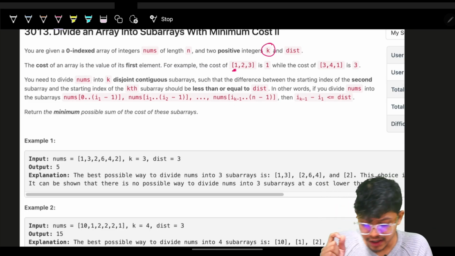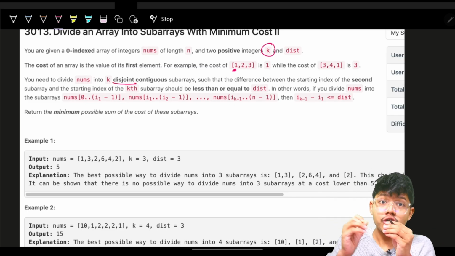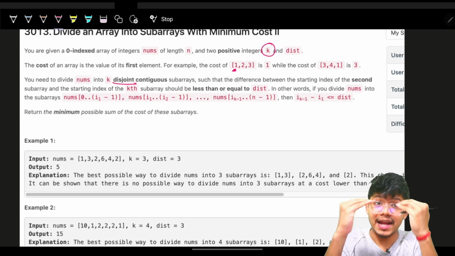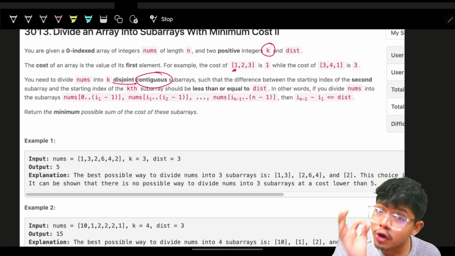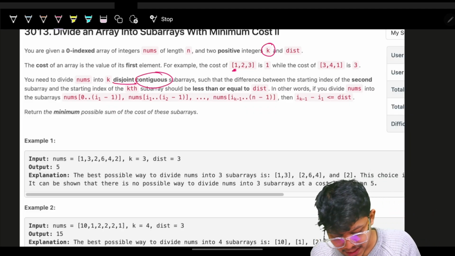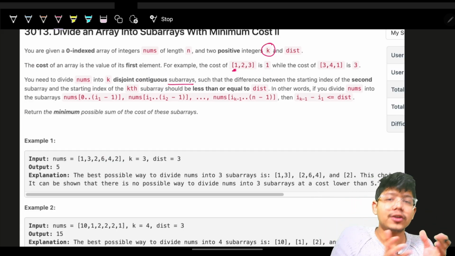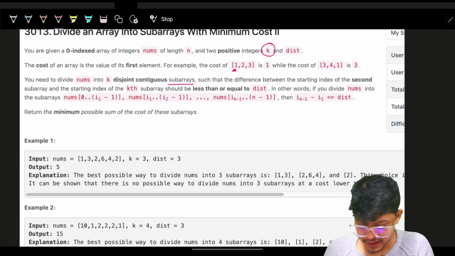What the word disjoint means is that they should not be intersecting, which means 2 subarrays should not intersect. Continuous means all the elements should for sure come in the final, and a subarray is just a continuous part of an array.